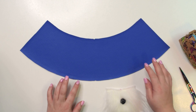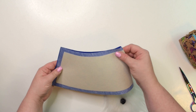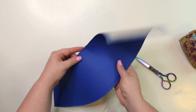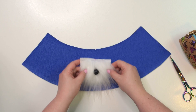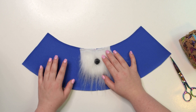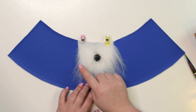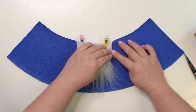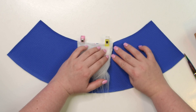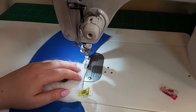Now take your external main body and mark midpoints along the top and bottom edge. You can fold the fabric in half and use scissors to cut little notches, or just use a pen to mark lines — whichever way is easier for you. Grab your beard, match the midpoints, and place the beard on the right side of the fabric. Clip that in place and then we're going to sew along the beard about two millimeters from the edge. However, when you get to those curved edges you're going to have to move the hair out from underneath the sewing machine — take your time and just brush the hair away from your sewing foot so you can stitch along that edge.